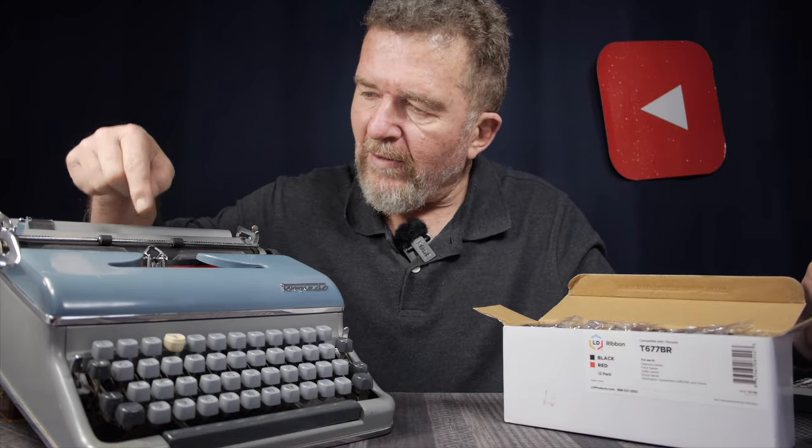I've actually used two of them already. I gave one to my friend Kevin to try out at our monthly Albuquerque Typewriter Society meeting, and I installed one in the Torpedo 18. My main concern was: they're inexpensive ribbons, but are they really good? Are they really inky? Do they give a nice dark imprint? Because I have purchased ribbons upwards of $8, $9, $10 or more per ribbon with only a mediocre darkness of imprint, and I'm sure a lot of you guys have had the same experience. You pay good money for a ribbon and it's not really that good.